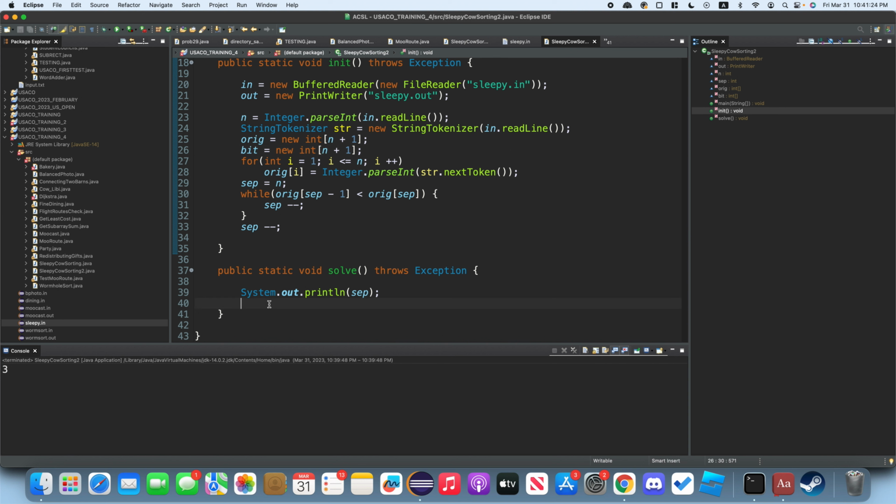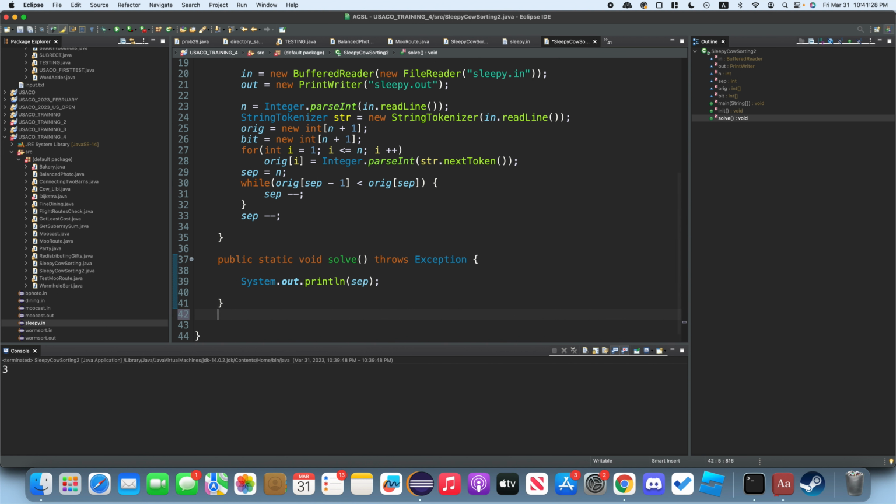I'm assuming everyone watching already knows what binary index trees are, but if you don't, there are plenty of great resources online that explain exactly what a binary index tree is, what it does, how to initialize it, so I won't go through it in this video.